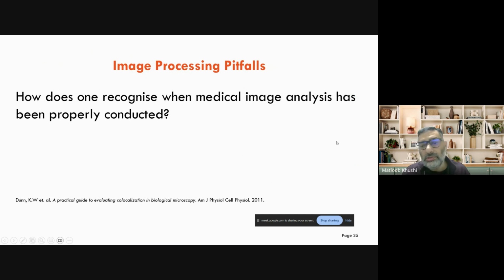So when you will be working with your medical collaborator, one of the pitfalls that you might be pushed into is that you want to see the positive results.